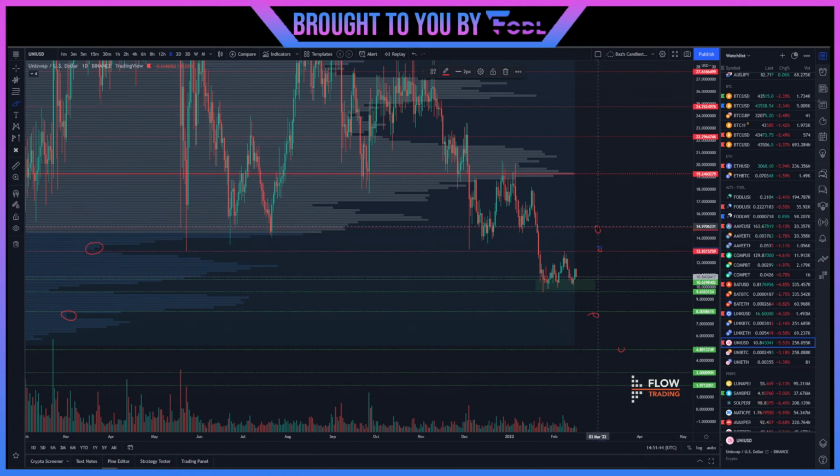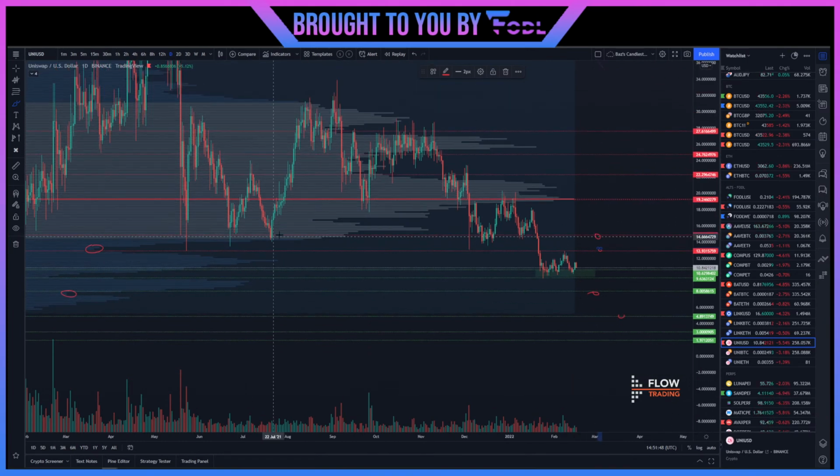$14, which is very close to, well, $14.86, very close to $15, and then you can see this is a massive balance area here. Breaking above that would be fantastic, and again, like FODL, we'd be rotating here for a while, and then I would bet on it exploding to the upside. But at the moment we're not seeing that just yet.